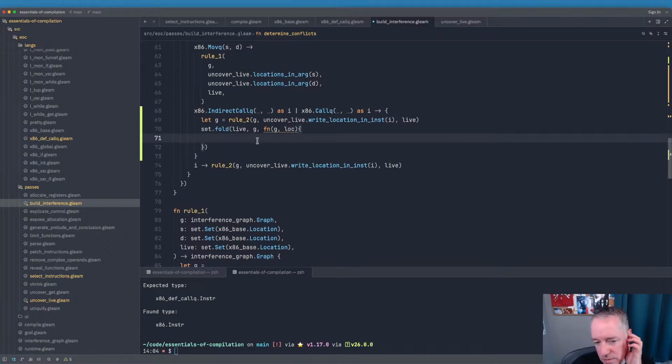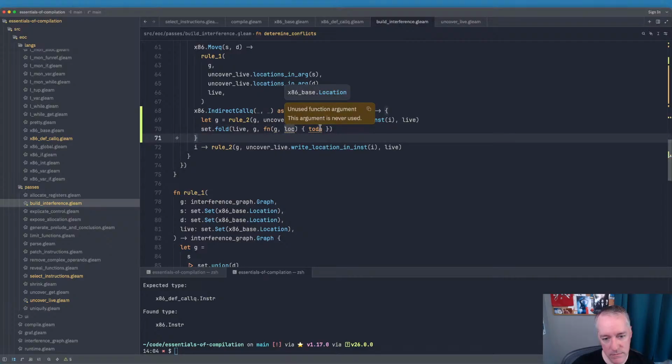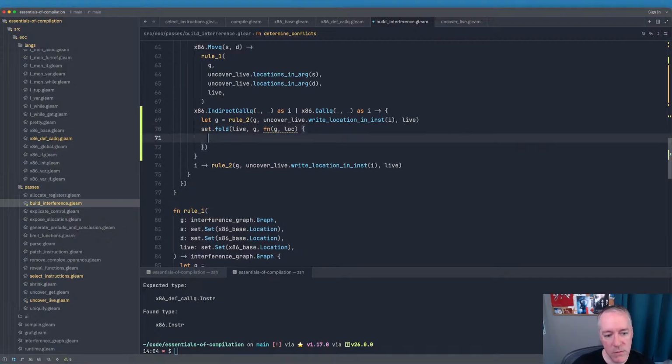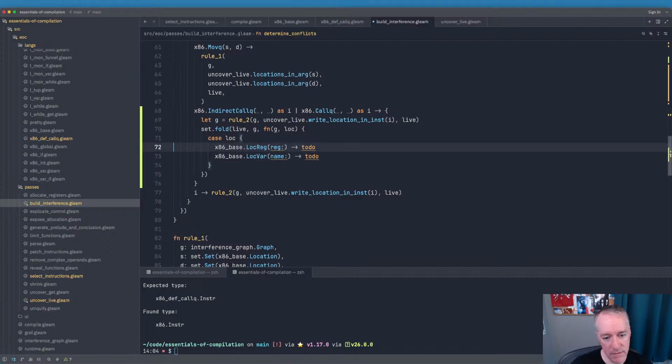Okay, so G is the graph. So we need to go case location. If it's a var, this is the one we care about. Here, if it's a register, we don't care. We're not going to modify the graph.